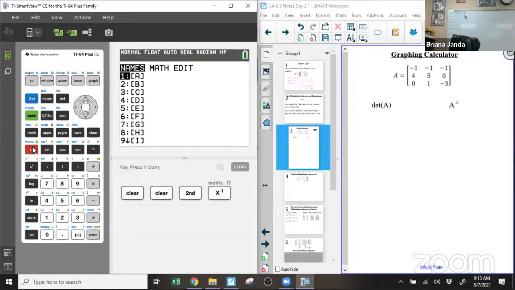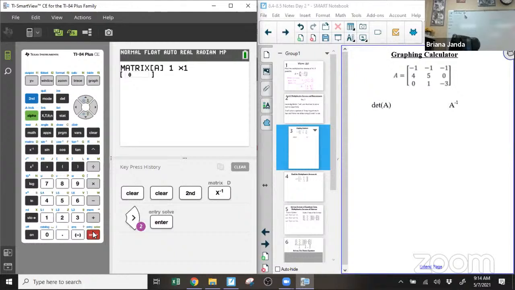Now, we actually will usually arrow over to the edit to get started. Yours may have some little numbers written after A's and B's and such, and that just means you already have matrices in there, and that's fine. But to insert a matrix, which again, maybe a note you take for yourself, when entering a matrix, you go to the matrix and you arrow over to the edit option. So we're going to arrow to the right where it says edit and pick whichever matrix you would like to edit. I'm going to edit matrix A and put all of this matrix into A.